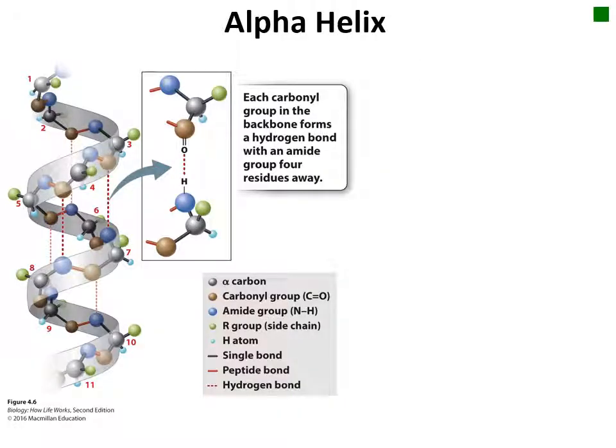There are 2 types of secondary structures found in many proteins. The first is the alpha helix. This structure occurs when the hydrogen bonds between the carboxyl and amino groups form in a repeating pattern between every 4th amino acid in the chain, causing the chain to twist into a helical structure. For example, if we take this string of circles representing a chain of amino acids, this would be the primary structure of the protein.